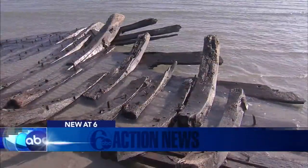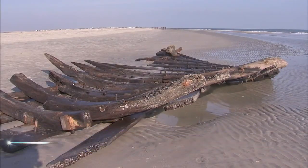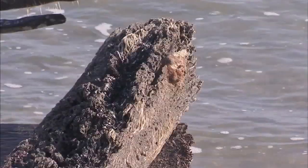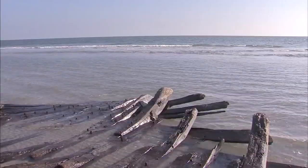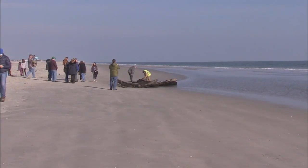Massive wood ribs and timbers held together with wood pegs and copper nails, thought likely the stuff of a 19th century shipwreck. It seemed to appear just days before Christmas. Right around the time it was discovered, we did have a strong southeast gale that came through here, and it's my assumption that that caused the shifting sands to go ahead and expose it.